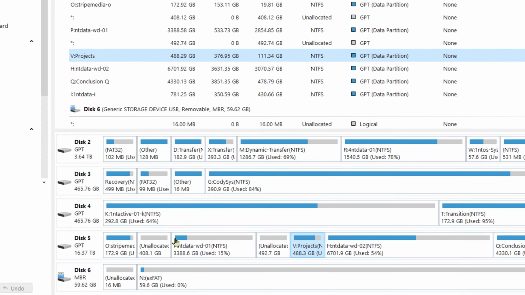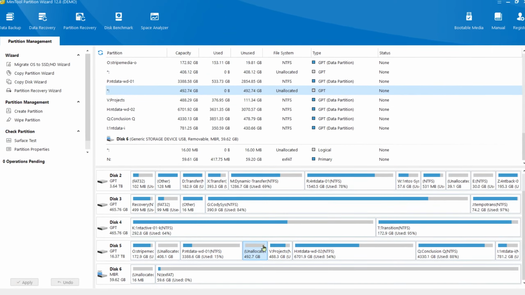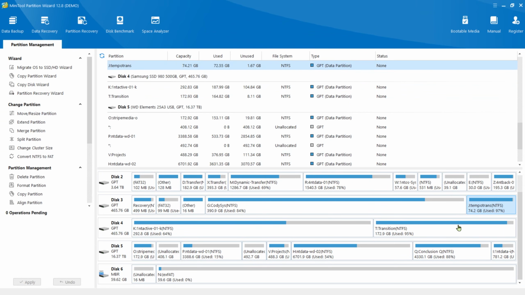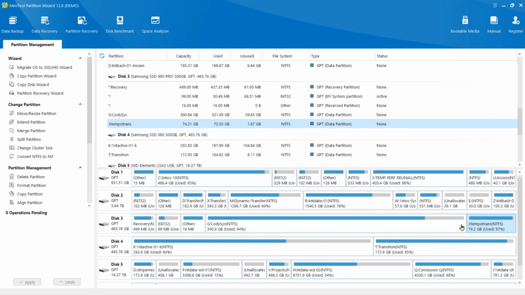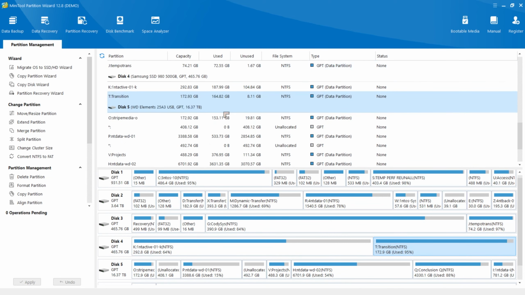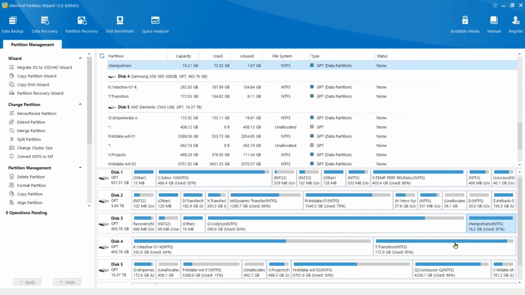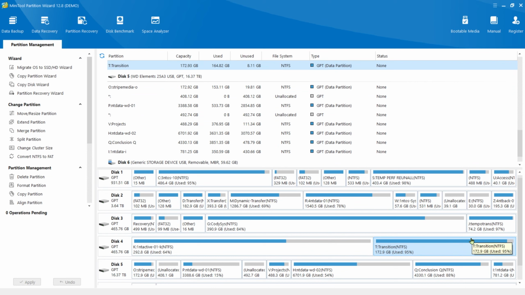but using the unallocated spaces here. I want to move some Stable Diffusion installations. I install Stable Diffusion here on a very fast drive, and that's actually a 980. That's a Samsung. That's a very fast one. And we've got another fast drive, that's another Samsung 980. So 2 very fast NVMe drives. I want to move the Stable Diffusion installations onto another drive once I've got that one from Amazon. So what I'll be doing is moving entire partitions, and there's actually a third one that I need to move, but we won't go into that one.